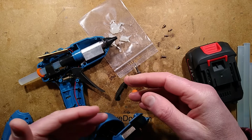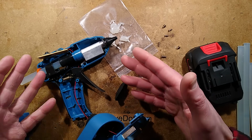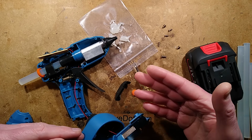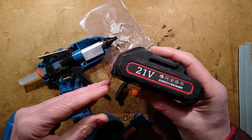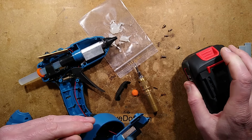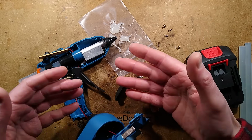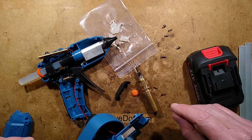I won't give you the listing for this. If you go to eBay or AliExpress and just search Makita hot melt glue gun, you'll find them. Likewise, DeWalt and Milwaukee. But I would say really try to use them with the clone batteries as well, because most of them that I've opened seem to have better protection than the real thing. The reason I'm not giving a direct link to eBay is because they price gouge and the price goes through the roof. That's what they do.